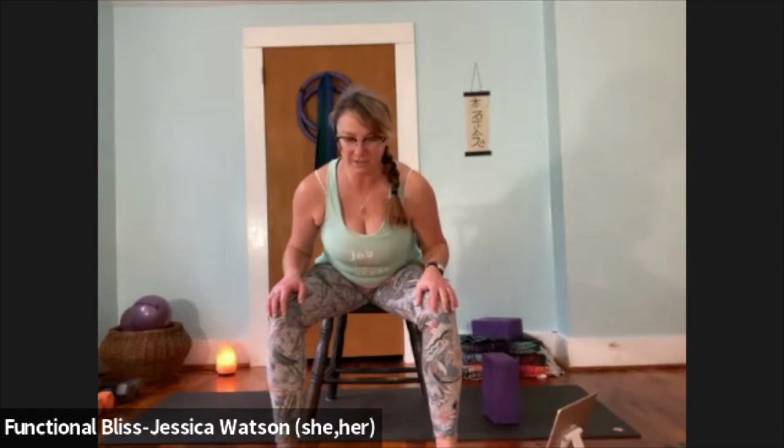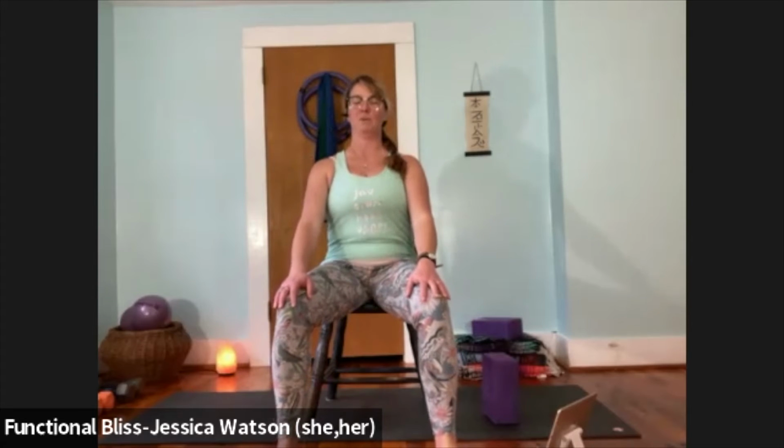Lean your heart forward just a little bit. Maybe notice how your low back is feeling. Notice that little hip hinge, and then push into your knees to come back up. Beautiful. One more time. Lean your heart forward just a little bit. Notice your low back. Push into your knees to come up.